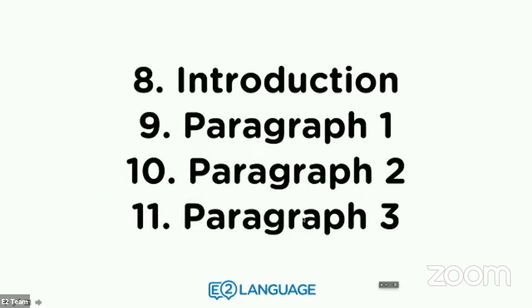8, 9, 10, and 11, that's where you write your paragraphs. So your introductory paragraph is where you outline the main medical issues and what you want the recipient of the letter to do. Paragraphs 1, 2, and 3 are where you start to think about the structure of your case notes according to the main issues, the secondary issues, and the tertiary issues, including the management plan, for example. This is really the crux of your letter.